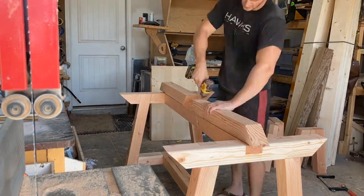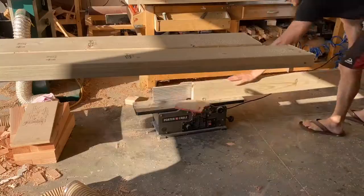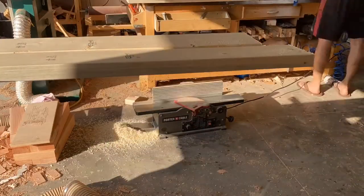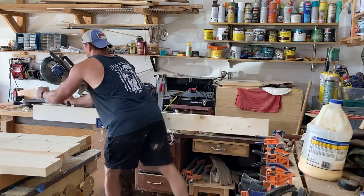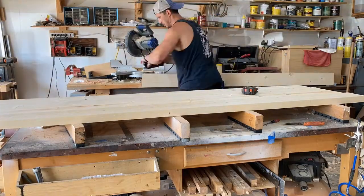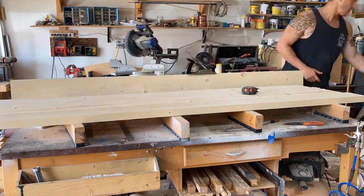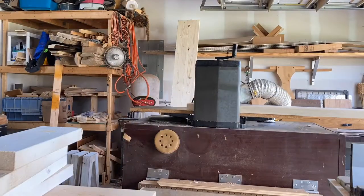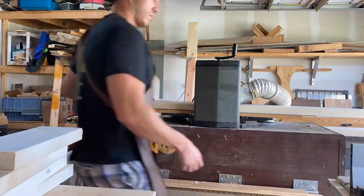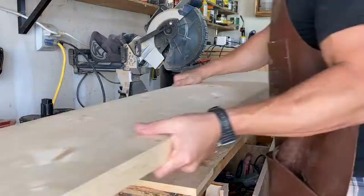Once the base and the bench legs were done, I started working on the tabletop. Here I'm running the two-by-sixes over this mini joiner. Originally I hate this joiner — it's useless, I wish I never bought it — but I have it so I use it. The majority of the joint work is done in the vise with the hand plane. Once I get a good joint, I'll glue up two of the two-by-sixes, let them dry, then run them through the planer. These are going to be the two benches and they're going to have breadboard ends just to match the tabletop.